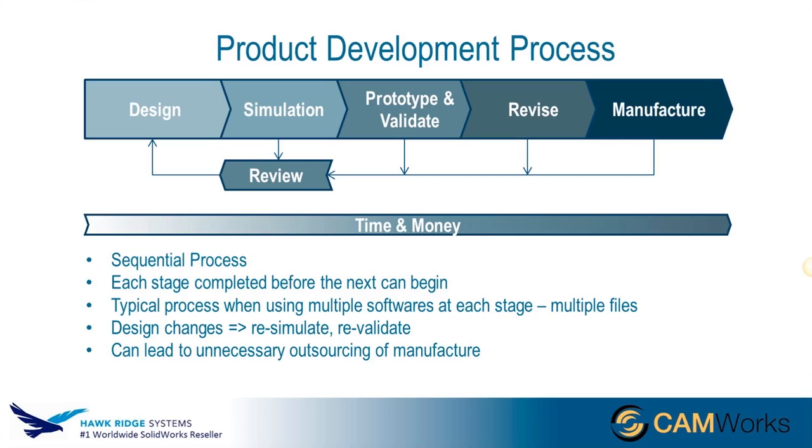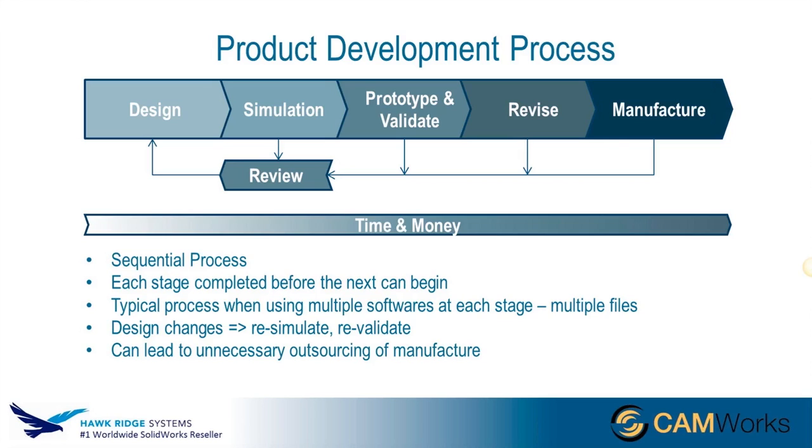Now, in some companies, that process could be a case of, well, I'm using, say, SOLIDWORKS for design, I'm maybe using ANSYS or something for simulation, I'm doing some prototyping manually, and then maybe manufacturing is in a Mastercam type thing. By using each of those separate products, you're creating a break in the system, so you have to re-export files out, reset up the data, and all that sort of stuff. So you end up having to rework a lot of it. And also you create this system where your design and your manufacturing are opposite ends of the spectrum. They're not really communicating with each other.